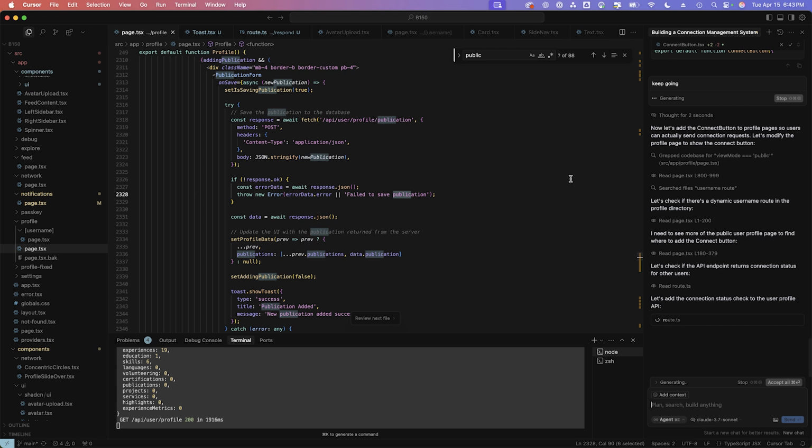As I said, this is a pretty massive effort for it to build something as complex as user connections.